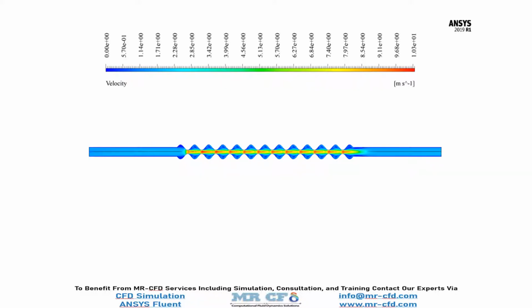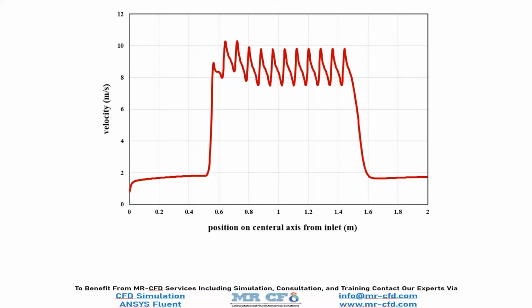Now this recurring increase and decrease in velocity will have the result of energy depletion of the airflow. Now as was previously explained in the previous slide about the recurrent increase and decrease in the velocity along the axis, you can easily see in this plot the changes of the velocity. Now as was previously mentioned, you can see that this recurrent increase and decrease will have the effect of energy depletion of the airflow.